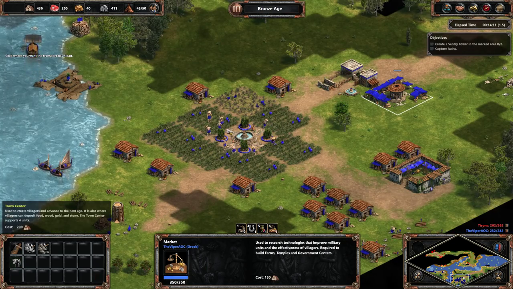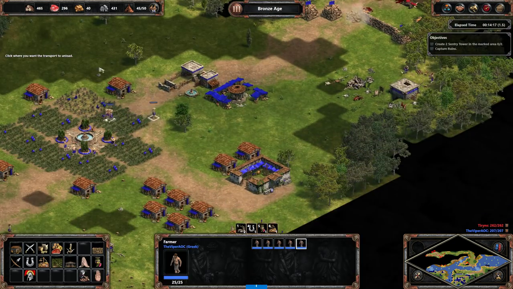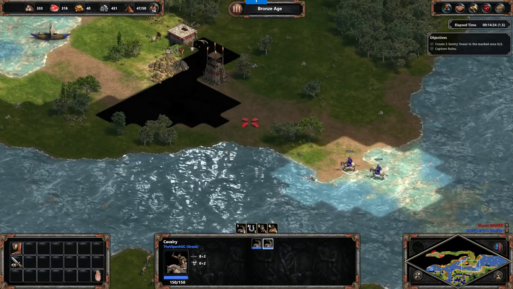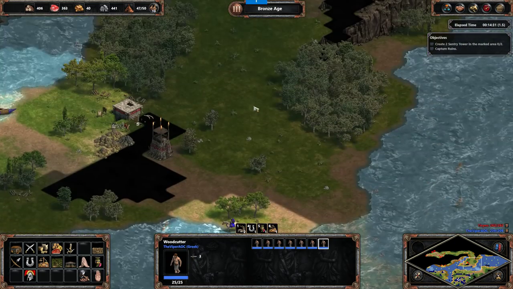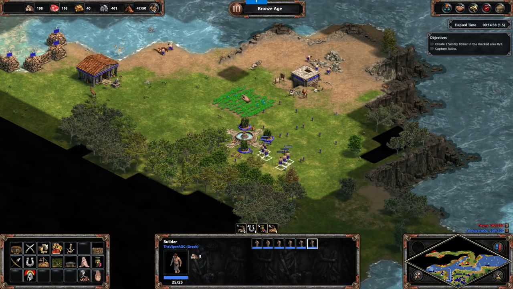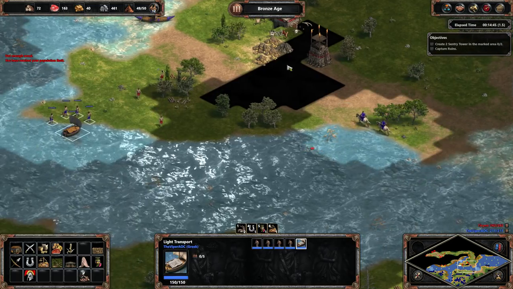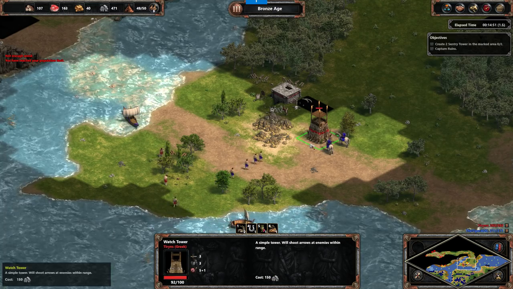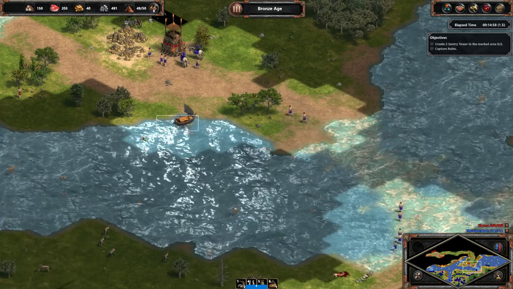I'll just use the villagers to help. You know what? Screw that. Open up. Make another town center there. And I'm just gonna bring these guys as well. Attack the tower. Should have plenty of economy going here anyway, so there we go. Just attack that, because I don't see any military from them, so I don't see why not just attack. Okay, that goes down fast enough.